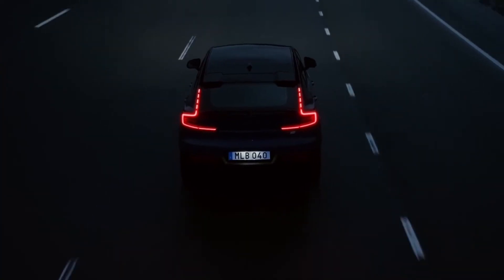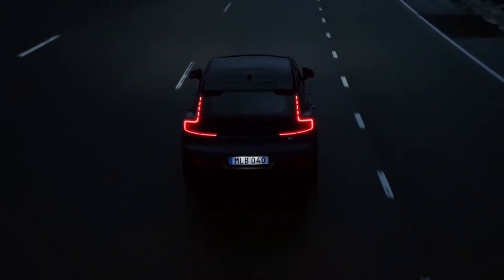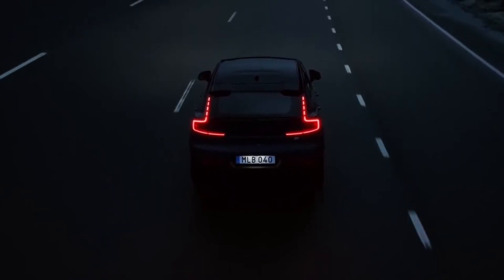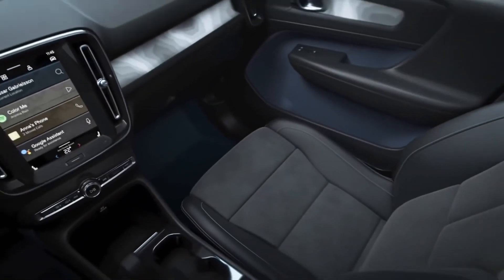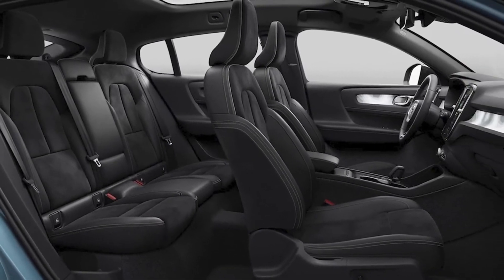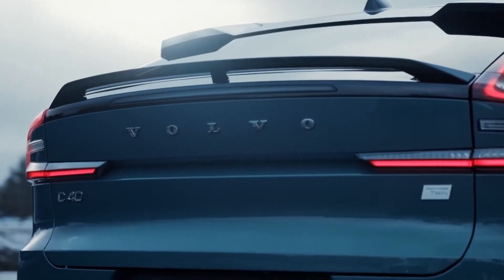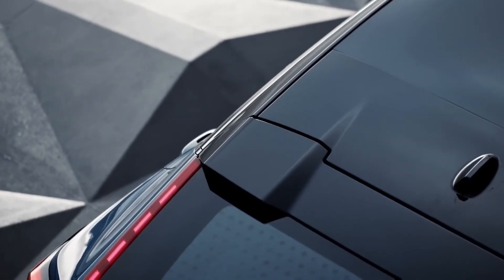"There is no long-term future for cars with an internal combustion engine. We are firmly committed to becoming an electric-only car maker, and the transition should happen by 2030," said Henrik Green, Volvo Cars Chief Technology Officer. Volvo is currently developing alternative high-quality and sustainable materials for their new EVs. By 2025, Volvo is planning to achieve 25% of all materials used being recycled and bio-based. By 2040, Volvo aims to be entirely carbon-neutral.